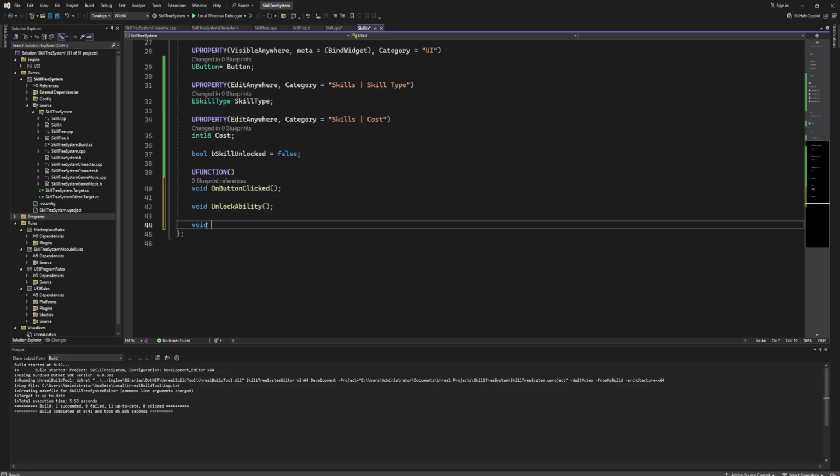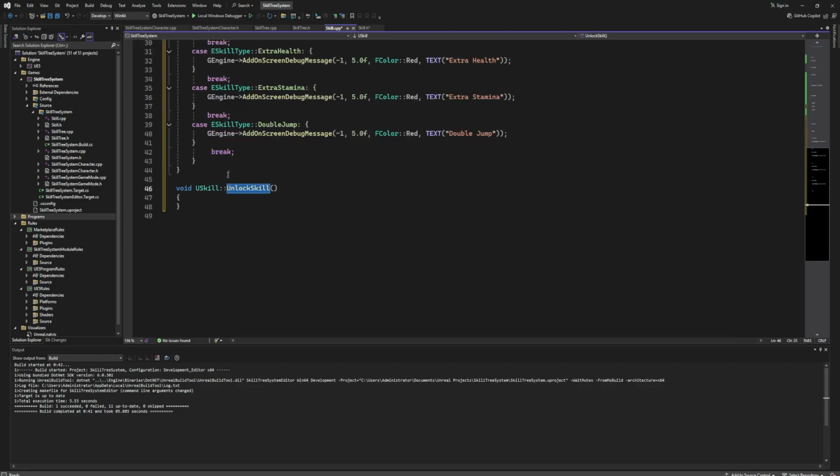That function is also going to be a void function and not going to return anything. I'm just going to name it unlock skill. I think that's pretty alright. That's a pretty good name. Like I said many times, you can give other names to your functions, components, and so on.